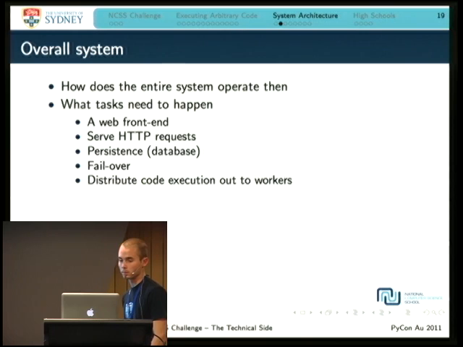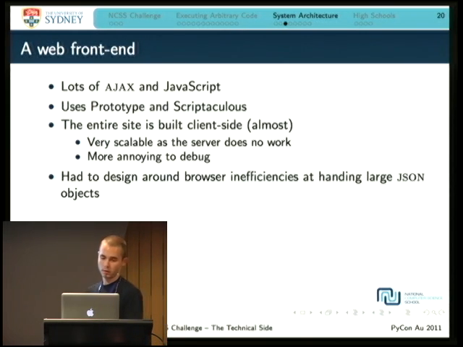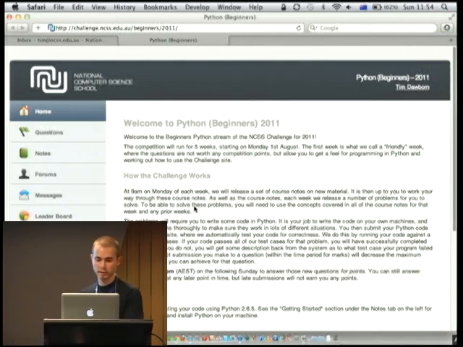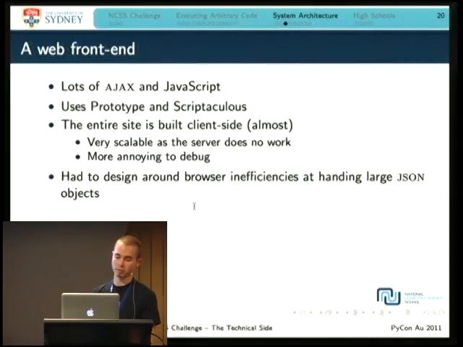The overall system then. That's a crappy slide. We have lots of Ajax and JavaScript. And one thing that's kind of neat about the site is that the entire site is built client-side. So no HTML is ever generated on the server side. The entire site is built in JavaScript, and that's to move all the workload from the server to the client side. The only real downside is that it makes it a lot more annoying to debug, because you have browsers like IE, which don't give you any kind of decent JavaScript feedback for debugging.